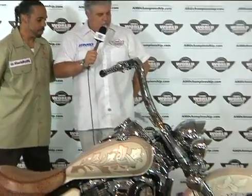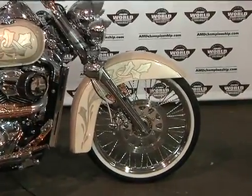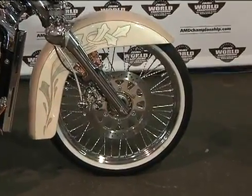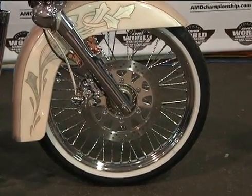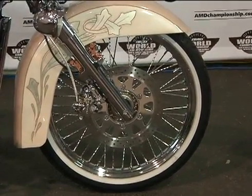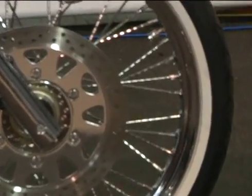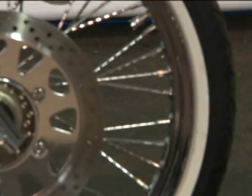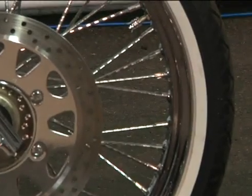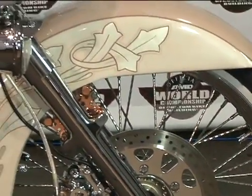All right, let's head to the front end. I love those white walls. Tell us what's going on there. We're running a 21 by 2.15 wheel. Buchanan Spokes helped us out with truing and doing the wheel. It's riding on a Metzeler ME880 MH90 white wall. Love Metzeler tires. White wall is definitely our first choice when it comes to doing any kind of performance bike. The triple tree's been raked out about 4 degrees to push the front wheel out a little bit more and also to give us a better track and trail.